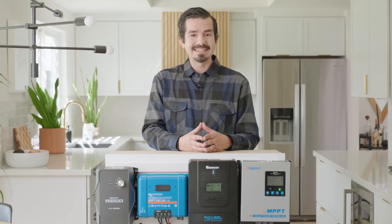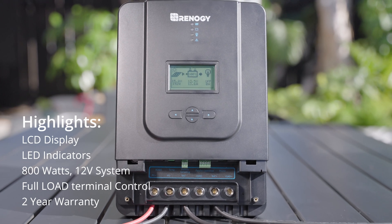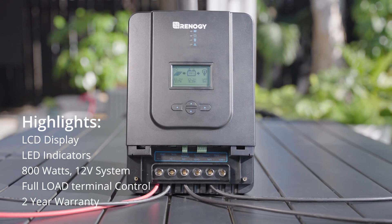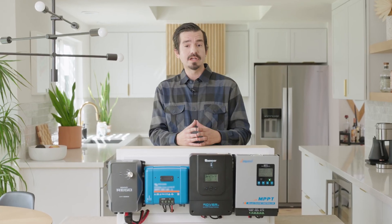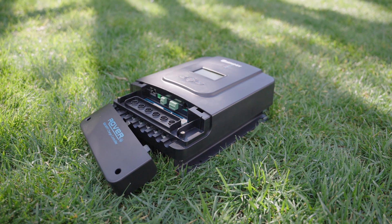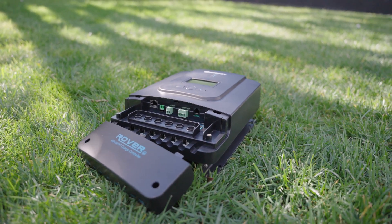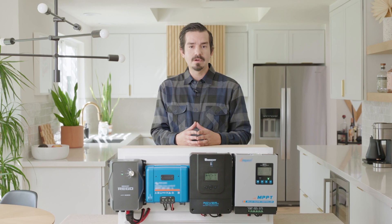Next we have the Rover. The Rover 60 has a very user friendly design which has an LCD display, LED indicators, buttons underneath to change settings, and standard screw terminals for input. It can handle a maximum solar input of 800 watts in a 12 volt system, with a maximum solar input voltage of 150 volts. The battery voltage ranges from 12 to 48 volts, which can charge many different battery types including AGM, sealed, gel, flooded, lithium, and a user setting. One big highlight of the Rover 60 is the additional load terminals which can be used to run and control DC loads on custom settings. This unit has an optional display which can be connected through the Bluetooth module and paired up with the companion app and the Renogy One, so you're able to monitor and control your unit from many different options. This unit is backed with a two-year warranty.